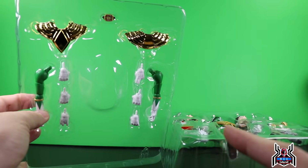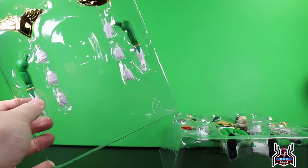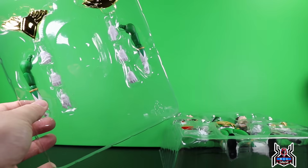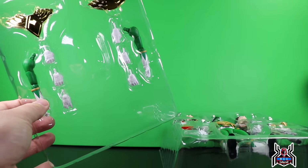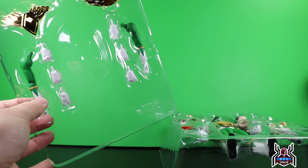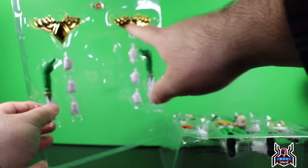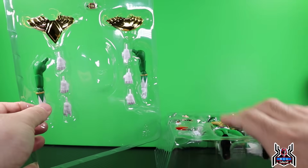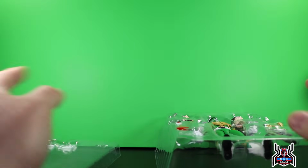Okay, so quickly I want to show you there are 2 trays. This is the bottom tray, which has the standard arms, which don't have the gold bands, because at the one time when he gave up the Dragon Shield, he would not have had the bands and things like that. So you would have the standard Ranger look, plus the old school toy, the original Green Ranger toy didn't have those gold bands. And then we get the gold vac metal Dragon Shield there. We get some interchangeable hands, and then we have the awesome Morpher. So we'll definitely take a closer look at those.